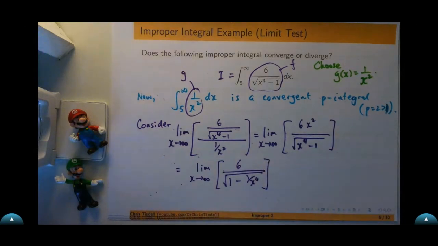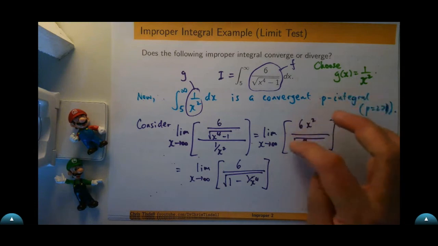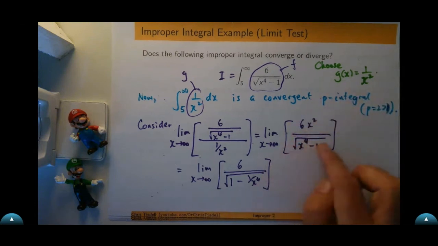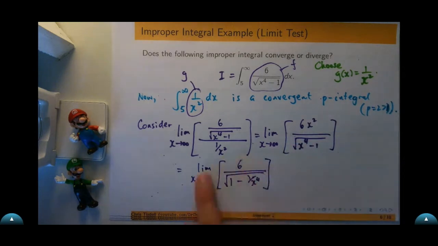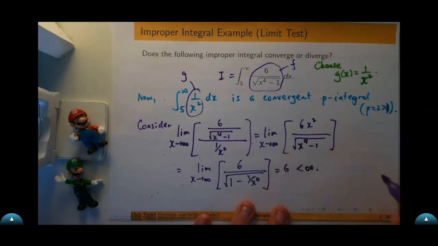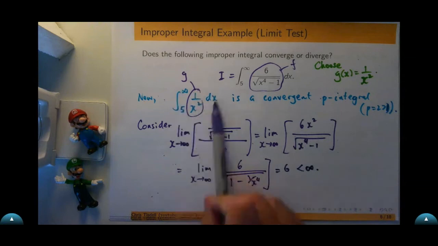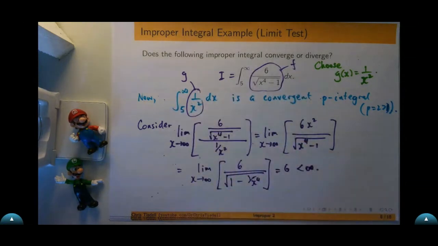Okay. So basically I've just divided the top by x squared, the bottom by x squared, and moved the x squared into the square root sign. So you get an x to the power 4. So what is this limit, people? Who can tell me? What is the limit equal to? 6. Yes, it's not a trick question. Okay, so it's finite by the limit form of the comparison test. Whatever this integral does, the original integral must also do.